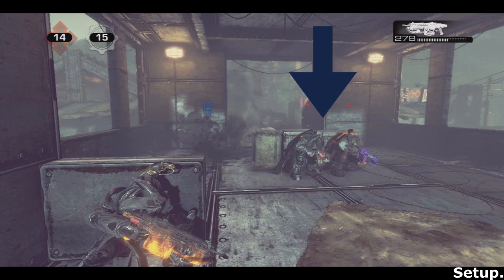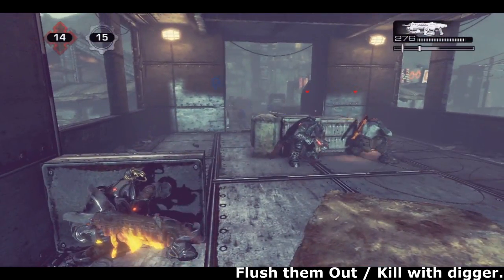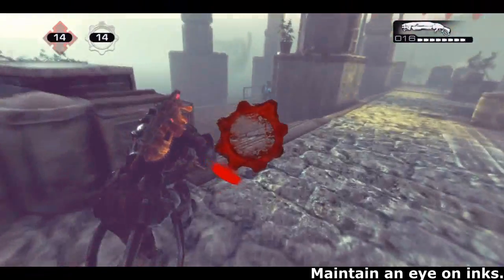Now, we don't need these two people on these blocks. You want to move one backwards. You only need one on the front blocks because, as you'll see, the flame grenades actually almost killed two of them. So you actually only need one on that back block. And flush them out with a digger when you can.